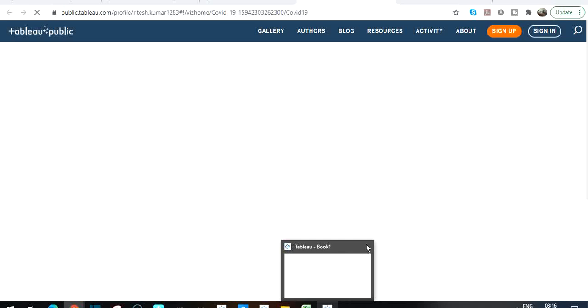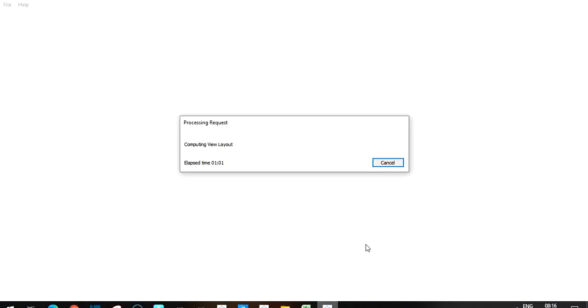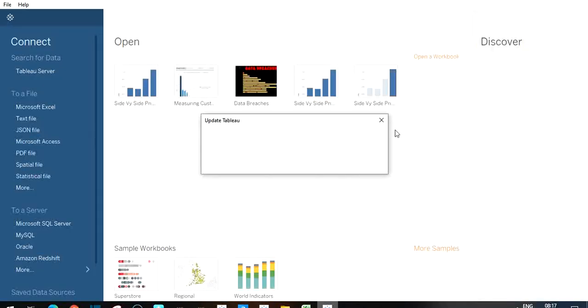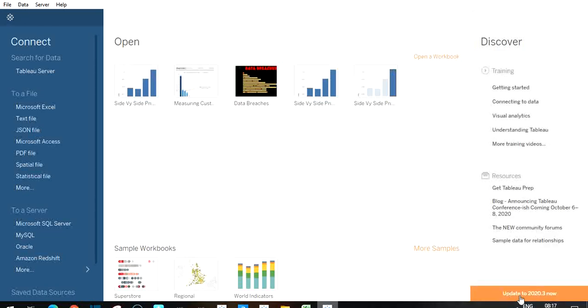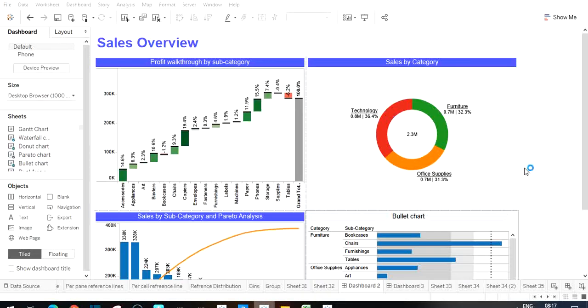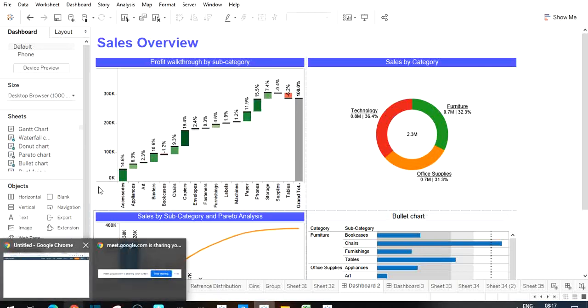Here I have attached my Tableau COVID dashboard, so that will come on this screen now. Let's see if this is done.